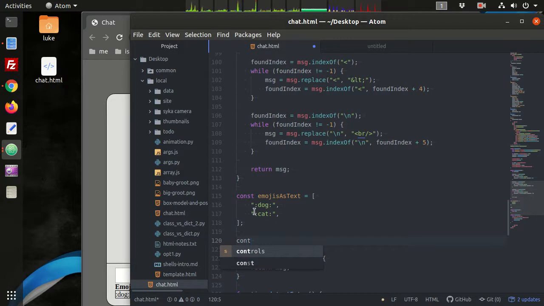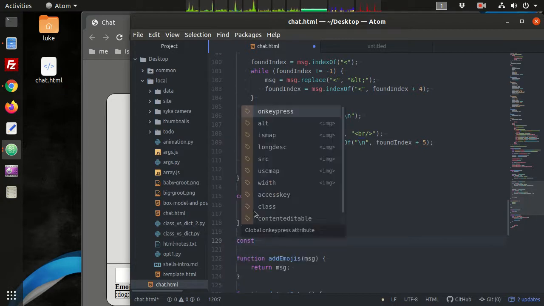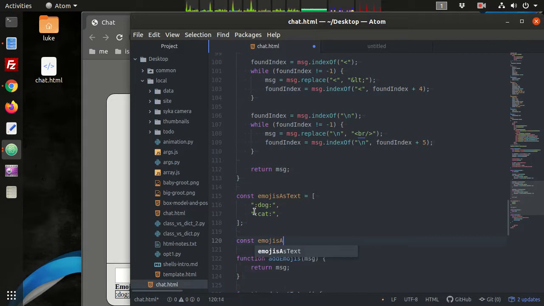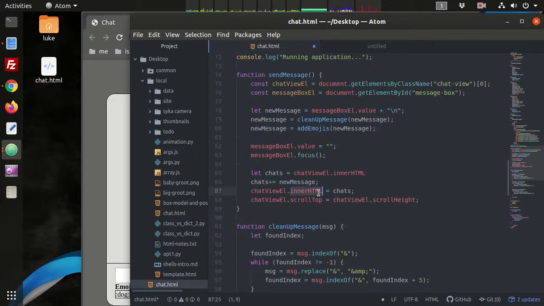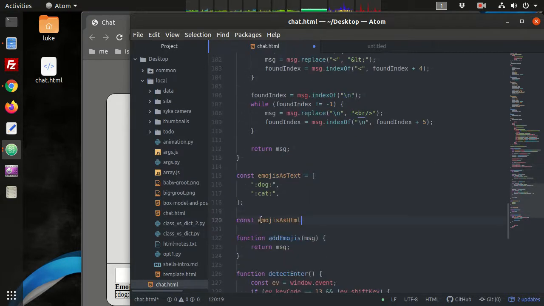It's very important that this list is the same length as the one above, and this is the emojis as HTML. Now this is a variable, and most of the time when I say HTML in variable names that I create, it's like this, with capital H and lowercase tml. That seems to be the standard everywhere I've been, but remember when we use innerHTML, that HTML is all capitalized. Like up here, innerHTML must be capitalized. Very, very important you remember that. Okay, so this is just a made up variable name, so I'm not capitalizing all the HTML.